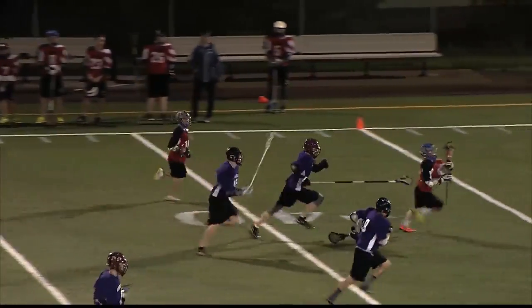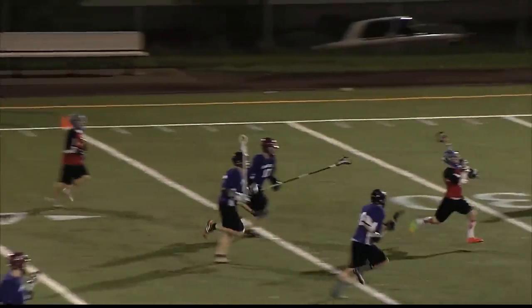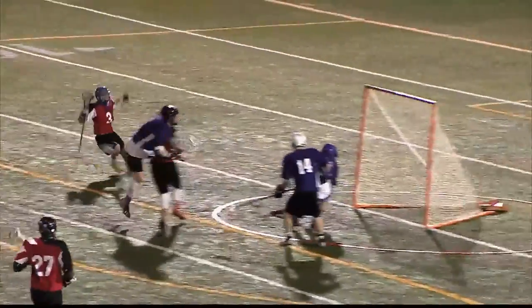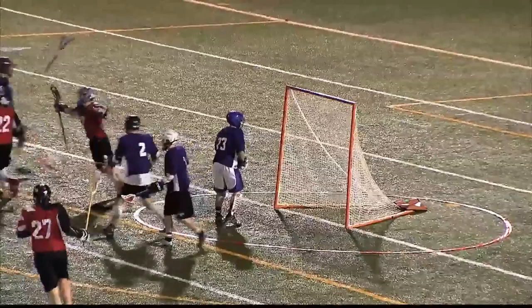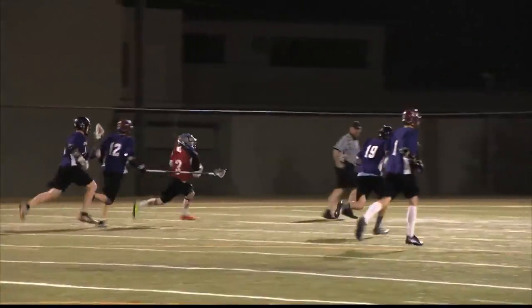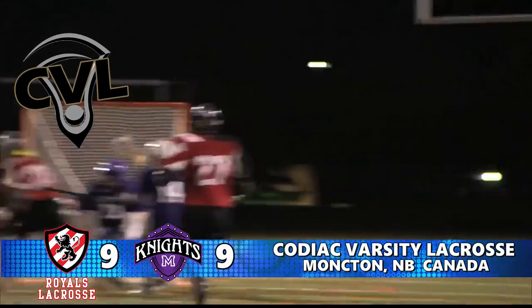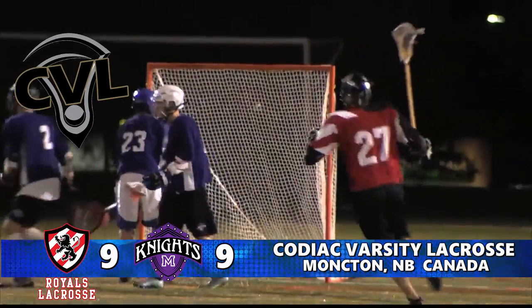And that is the Cormier show. Garrett Cormier using speed to get it up to his brother Trent, who uses even more speed. And look at this. You think he's going to take the shot. He's got all kinds of goals. He goes backdoor to a wide-open Jordan Olskamp, and he ties the game up. And once again, we're back to square one. 9-9. The highest scoring game in this league this year.